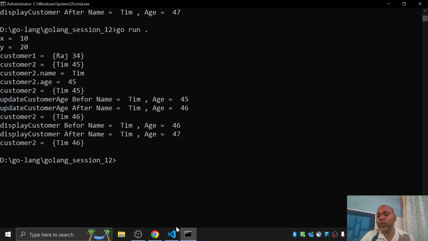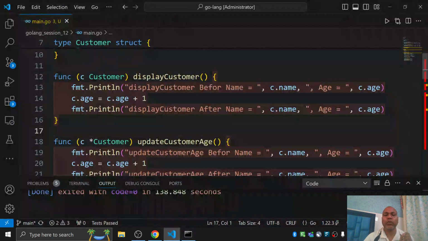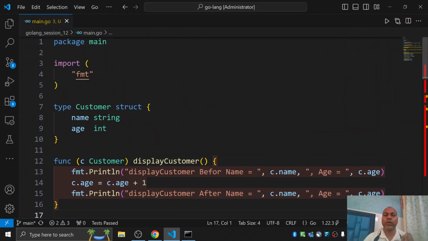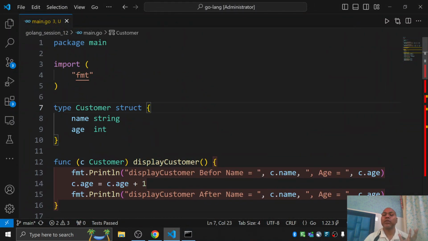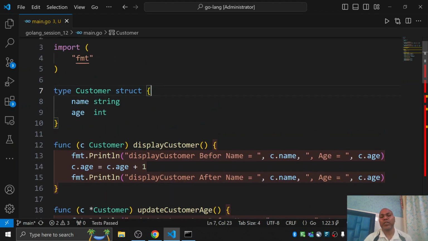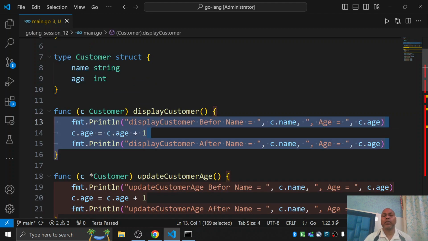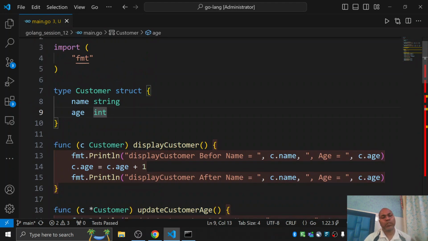So I hope this information helps us understand how you can define your custom type. Custom type, or class, or method, whatever you want to call it. If you come from another object-oriented programming language, you can say this is a class and this is a method. But if you come from the C language, C also supports this syntax, a struct name and whatever attributes, similarly here.